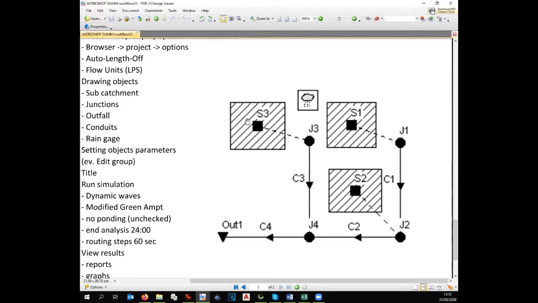Now, we are going to identify the size of this subcatchment. We are going to describe the subcatchment, the average slope, and finally, we are going to quantify the amount of water that will reach the drain. At this point, we will have a drain. We are going to describe the drain. It can be a shape, it can be a pipe. We are going to see the slope of the drain. And then at the very end, we will see that all the three catchments join their water. And based on this simulation, we will see how big our pipe must be, and if the existing pipe is too small, whether it is going to be flooded or not.